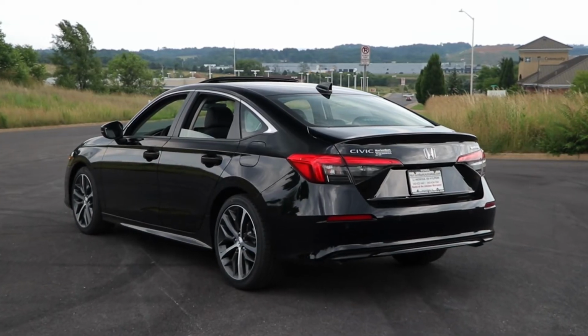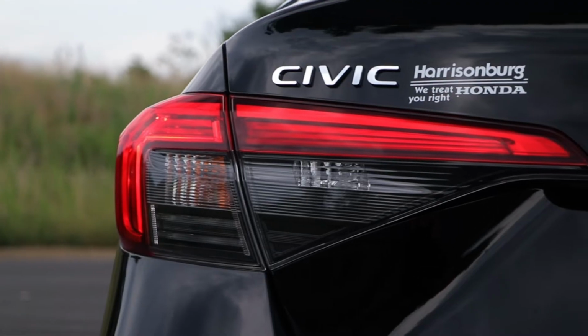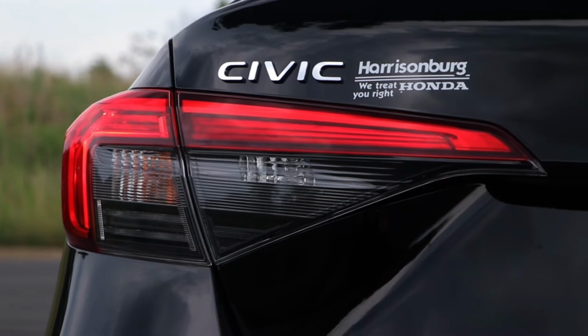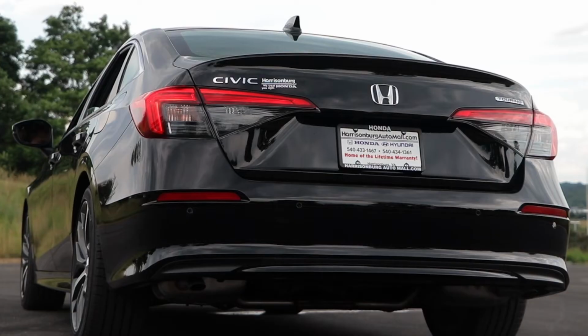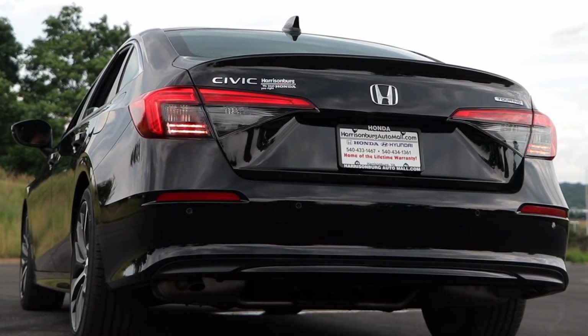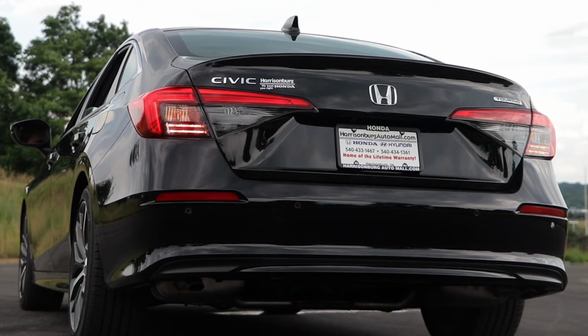Now we don't have those classic C-for-the-Civic taillight designs or that claw design that many consumers loved, but now we have this softer, like I said, simpler taillight design. Smoked out inner brake lights here. You have your reflectors down at the bottom, similar to how the Insight has also. And it's just like in the front now.